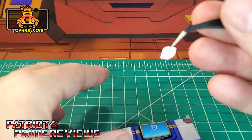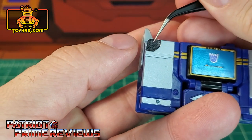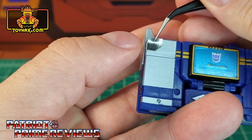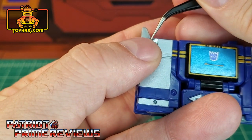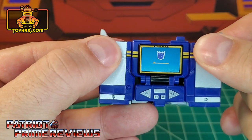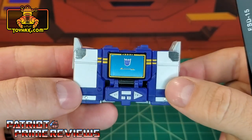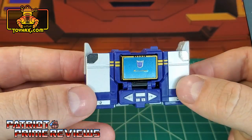I like doing the Toyhax of these core class figures like this because they're a lot simpler to do than some of the larger figures. Now some of the Micro Masters are a challenge because Toyhax likes to give me those teeny tiny decals to put on. So there we go, there's the speakers.